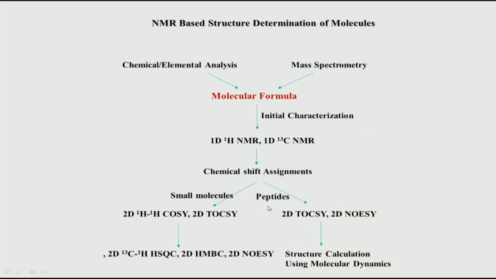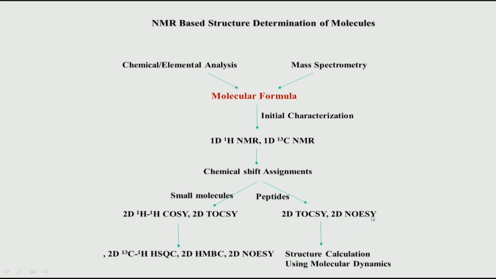If you go to peptides, which are links of amino acids, again the sort of experiments we discussed will be sufficient. In fact, just 2-dimensional experiments, NOESY and TOCSY, or TOCSY and ROESY, are sufficient to accomplish this step of chemical shift resonance assignment. Then once you have done that, the next step is the full-fledged structure calculation, that is, determination of the 3D structure using NOESY.